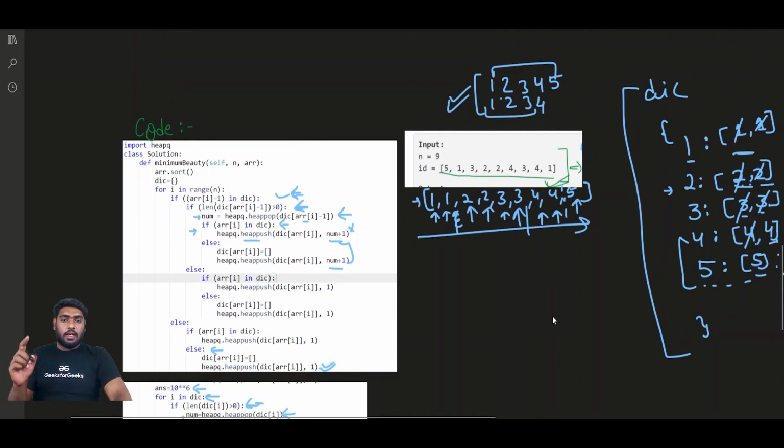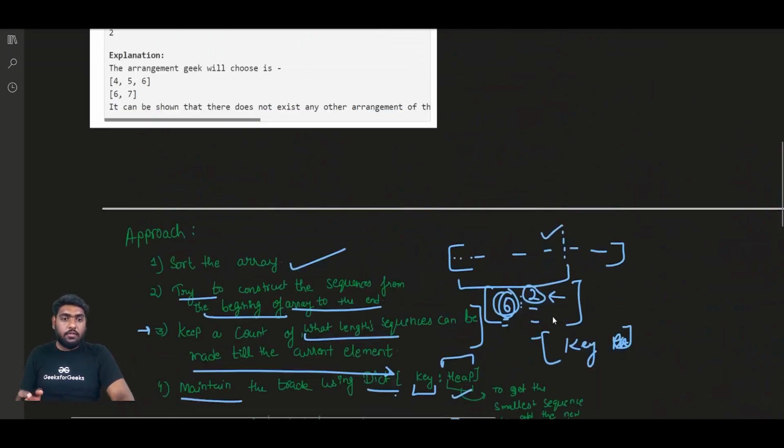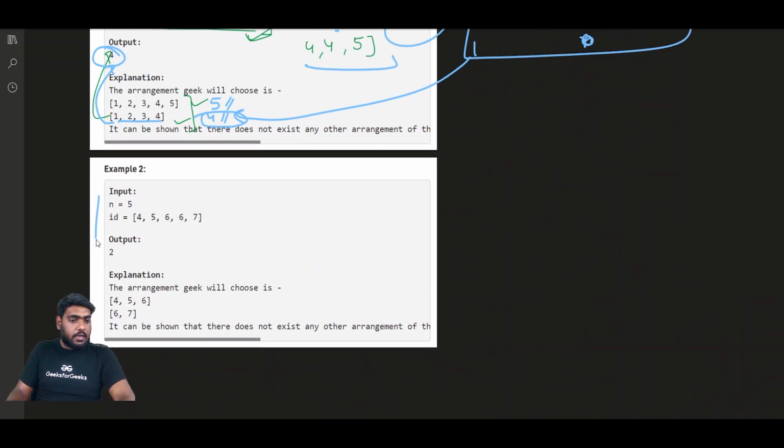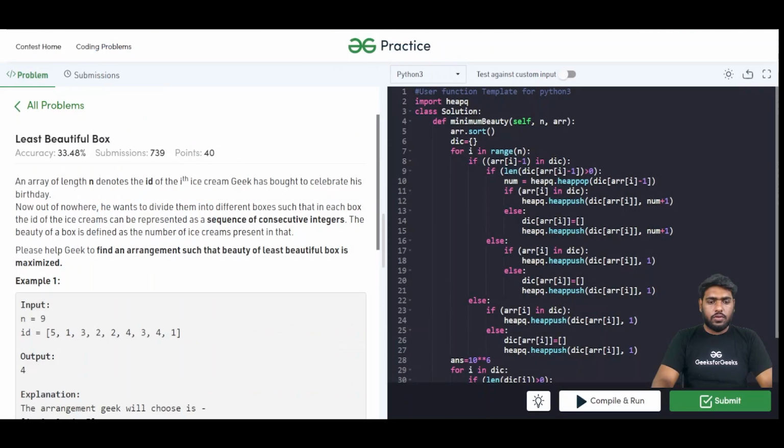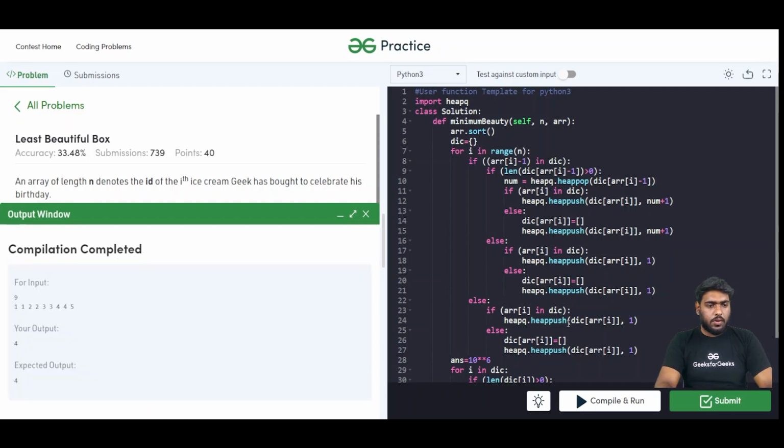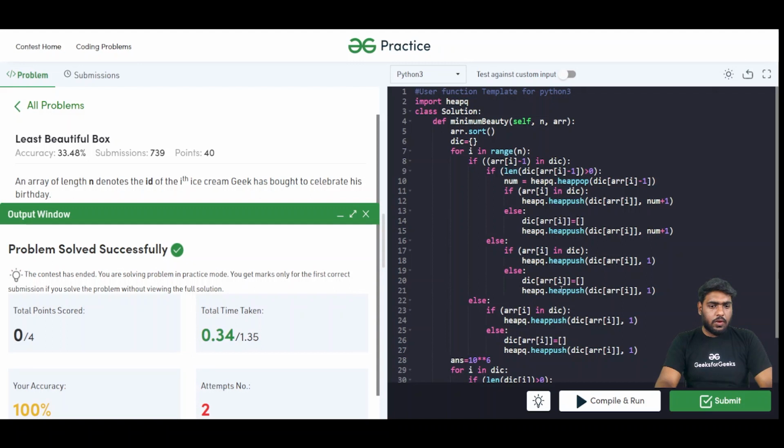This question will be even more clear to you if you have not yet gotten it. You can rewatch the video, and you can try by yourself the next sample case that you have, and you'll have an even better understanding of it. Let's run this question now. So here is the code. Let's run it. Okay, it is giving the expected output. Let's submit that. Okay, so it is successfully getting solved.